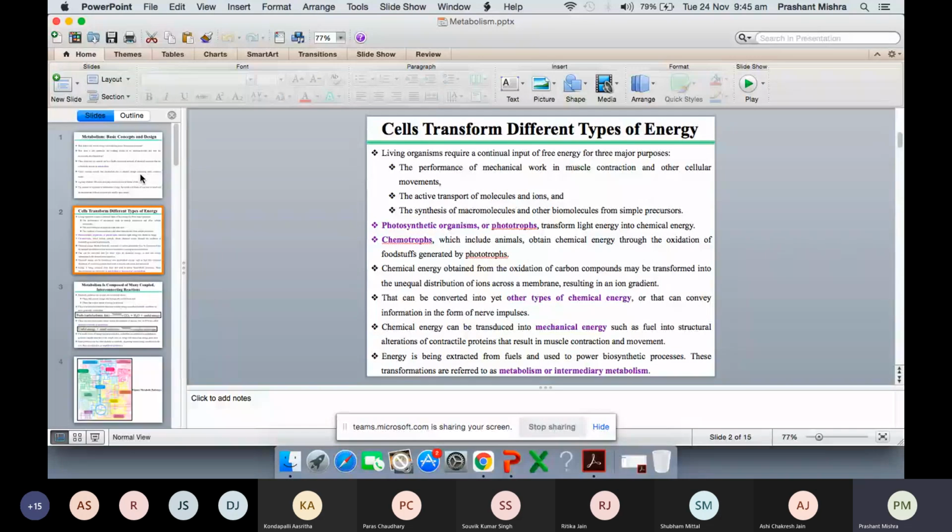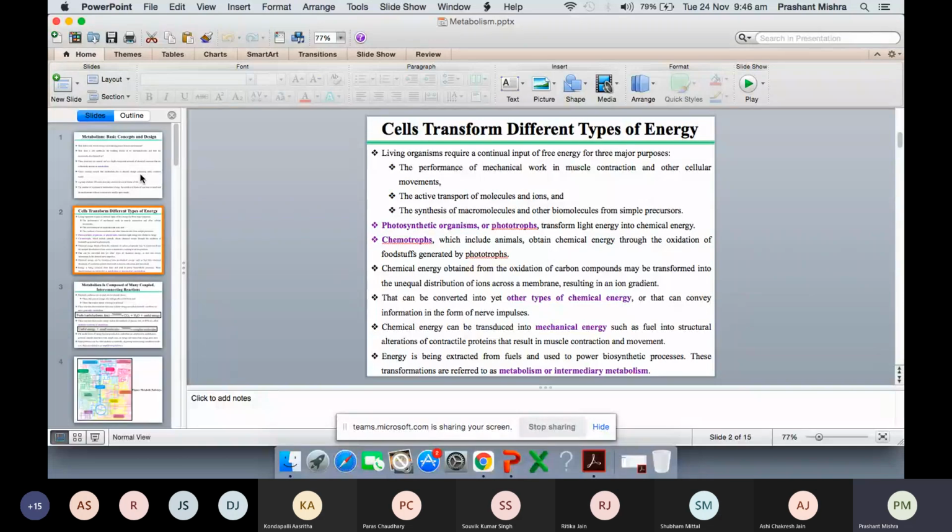Another thing you have learned is that chemical energy can be in different forms. One is carbohydrates, where you have bond energy. Then this bond energy is converted into the production of ATP, which is a universal currency. Why do we talk about the universal currency? Because it can take energy from very high energy rich molecules like creatine phosphate and other molecules like phosphoenol pyruvate. On the other hand, it can give energy to the other reactions. That's why it is a universal currency.